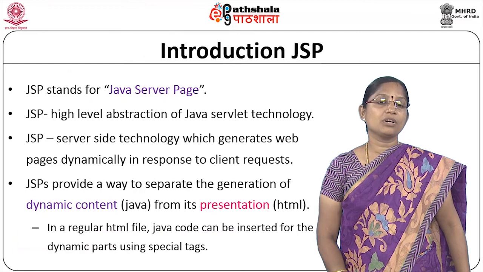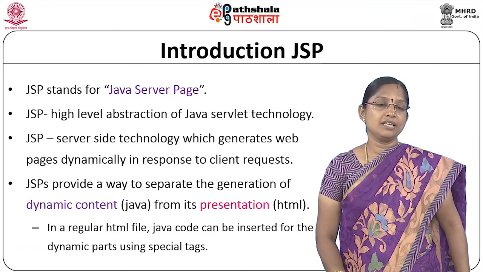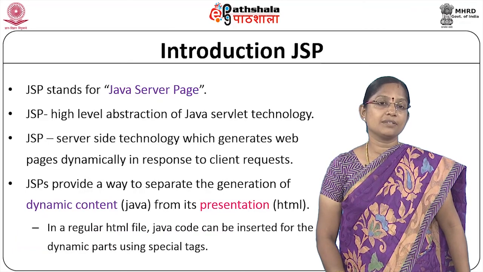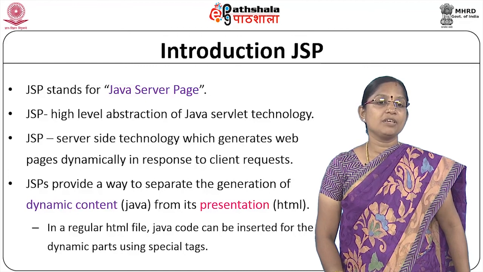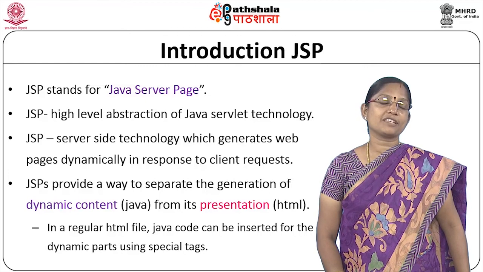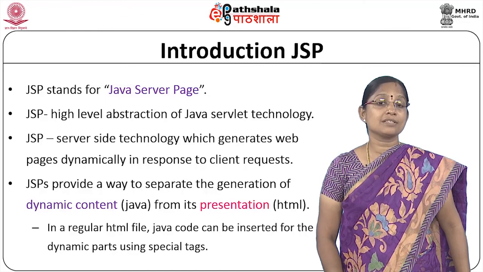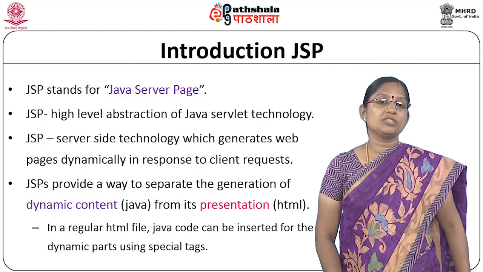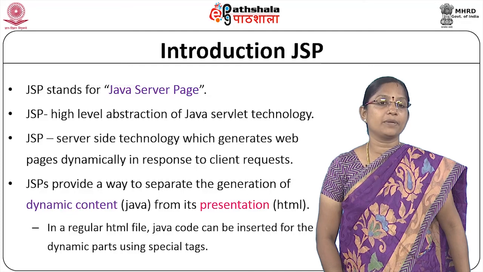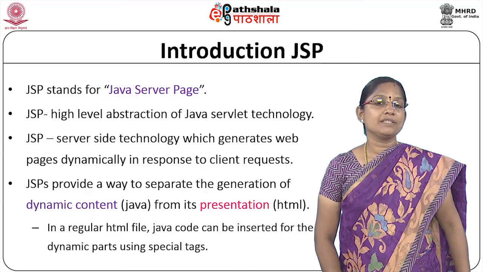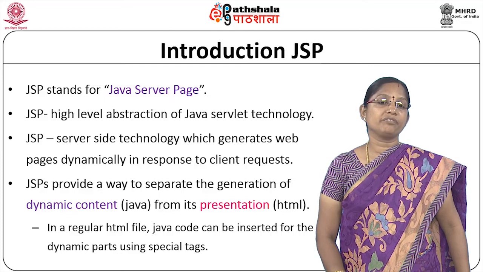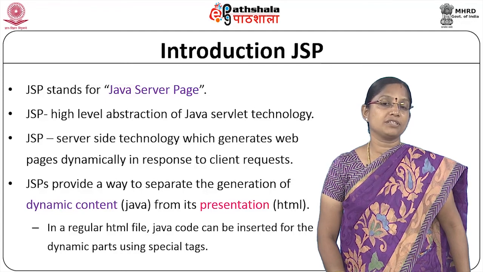Let me introduce what JSP is first. JSP stands for Java Server Page. JSP is of course a high level abstraction of Java servlet technology. Similar to servlets, this is also a server-side technology which generates web pages dynamically in response to the client request. JSP provides a way to separate the generation of dynamic content from its presentation.